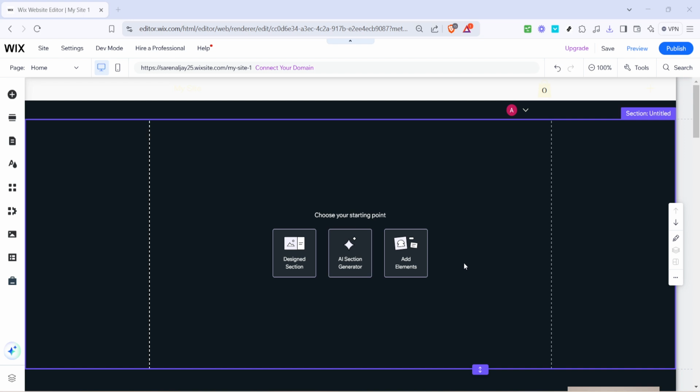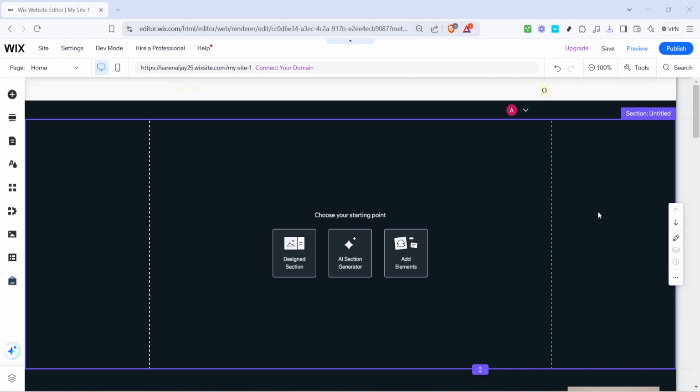Next, let's move forward by accessing the search bar within the editor. You'll see a variety of options on the left-hand menu. Among these options, you'll find a small search icon or simply a bar labeled Search within the editor's interface. Click on this search function. This will make finding the tools you need a breeze.